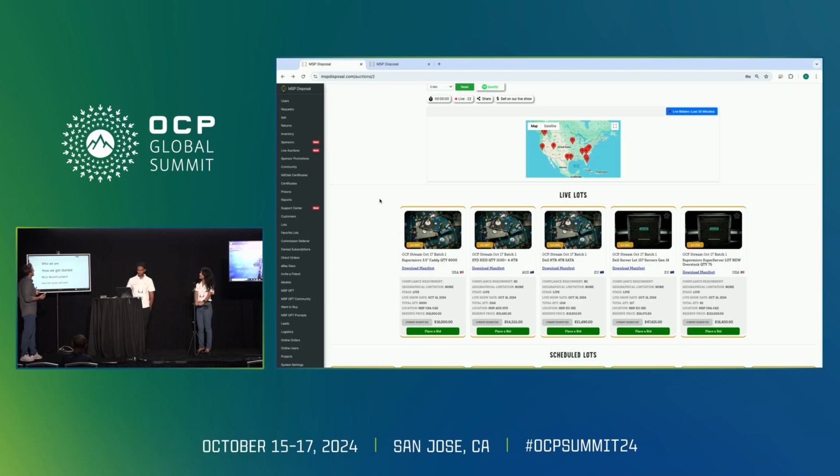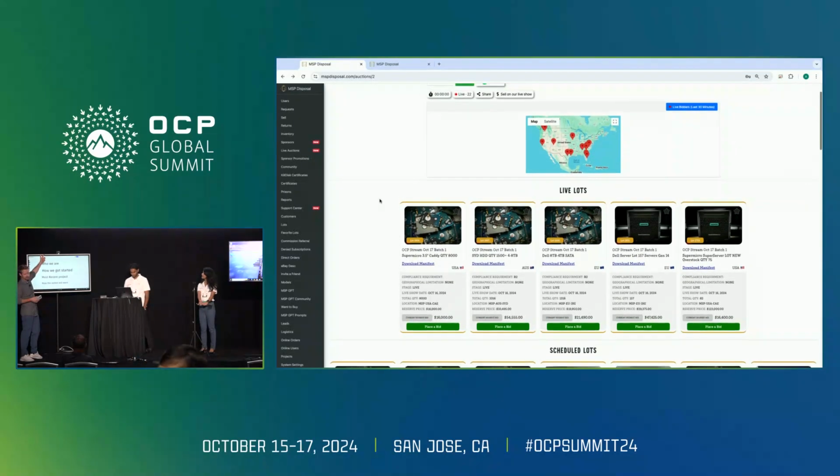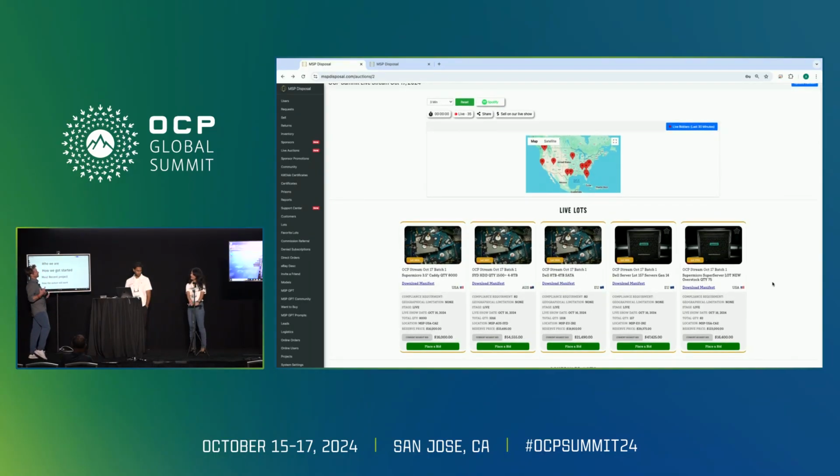We're about to start the first batch of inventory. It's going to be heavy into Supermicro, heavy into Dell, and it's going to be multi-country. We have US inventory, Australia inventory, Europe, and more servers from the US. There's really no one doing streaming in the ITAD, e-waste space, so we like to put music on just to make it fun. We're going to do that, and then I'll tell our team to start the timer.